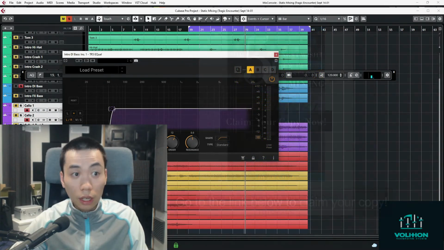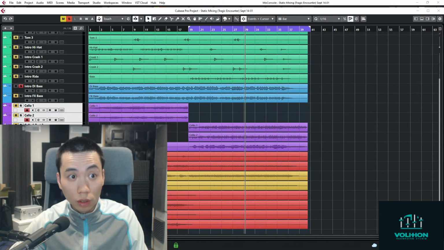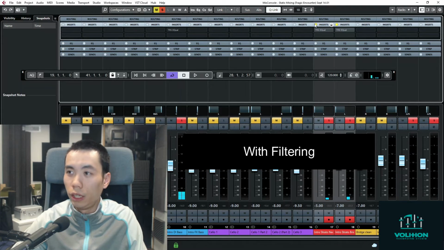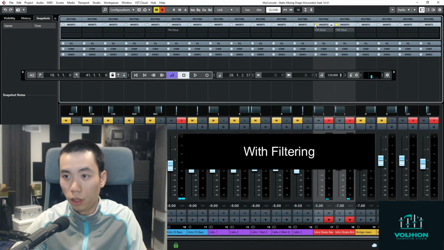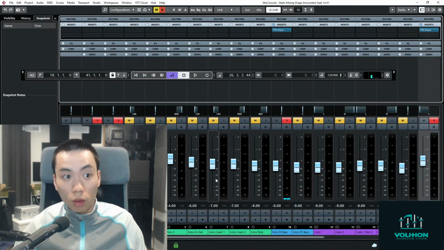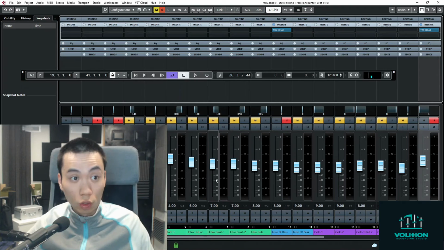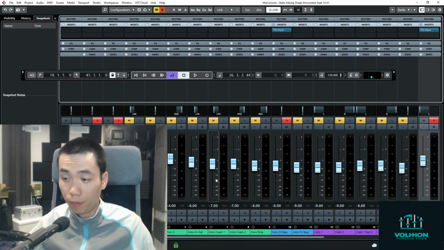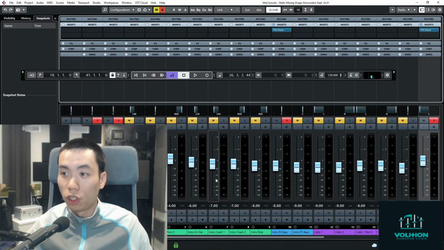Now I'll show you a before and after. What I noticed for this track when I applied a little bit of EQ with the filters on the bass is that it freed up space.